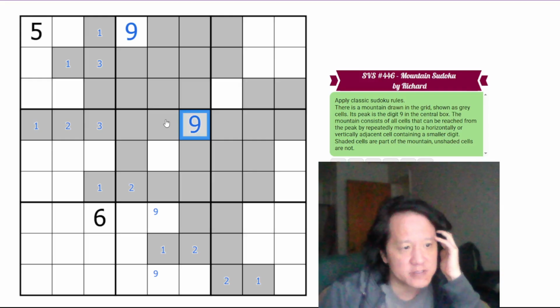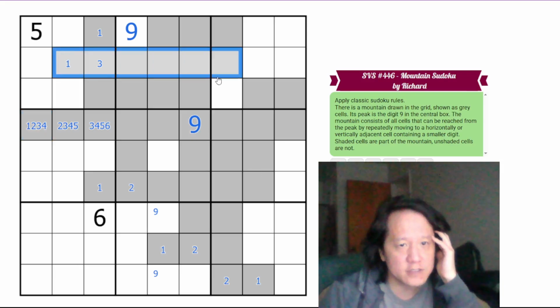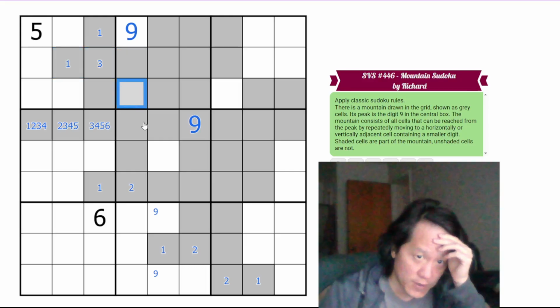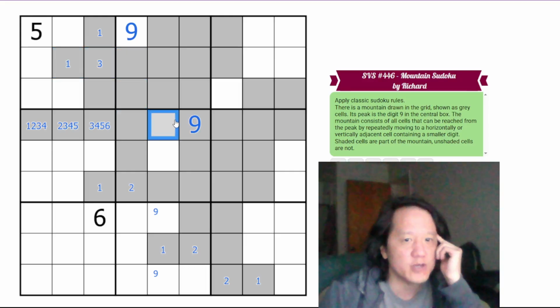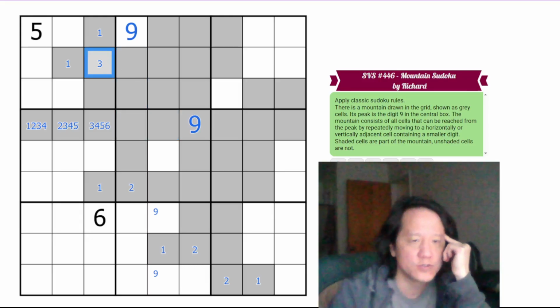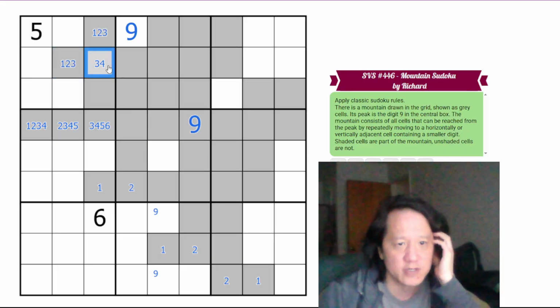So that means this is at most 8, at most 7, at most 6. So this is 6, 3 through 6. This is less than that, 2 through 5, 1 through 4. To get to here, 1, 3, 4, 5, 6, 7. So this would be 8 at most, 7 at most, 6 at most, 5 at most, 4 at most. So this is 3 or 4, and this is 1, 2, or 3 here, because it must be less than 3 or 4.